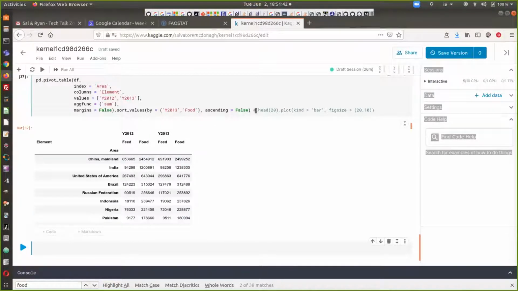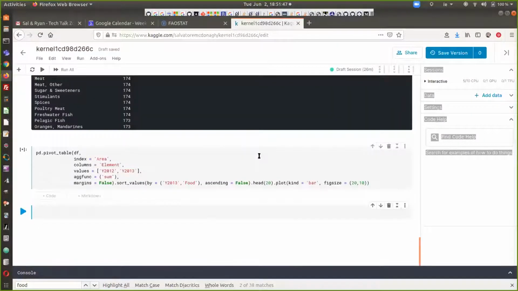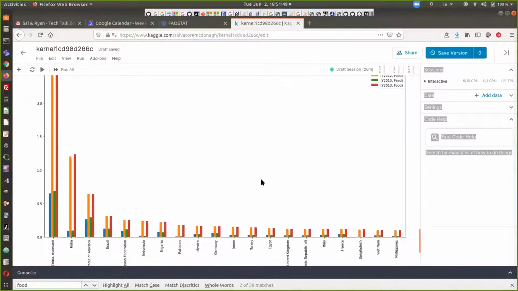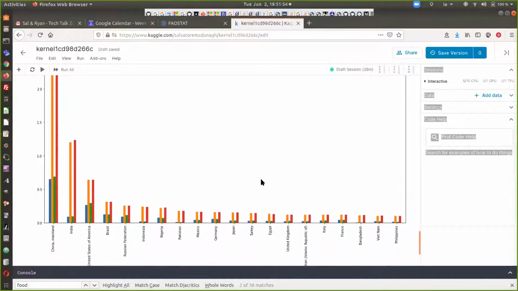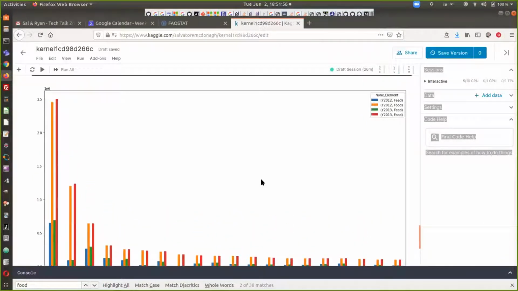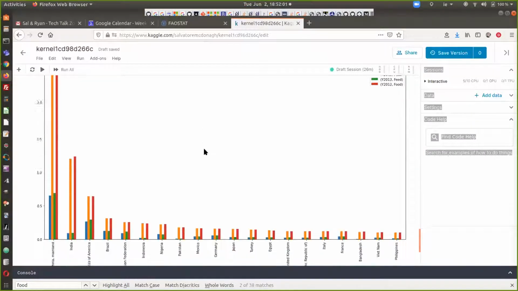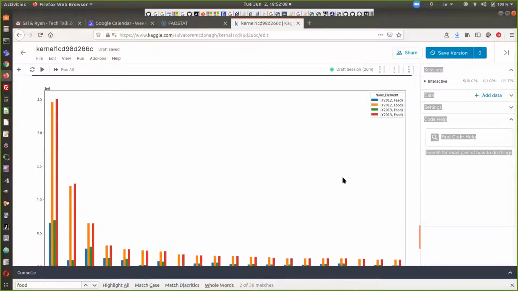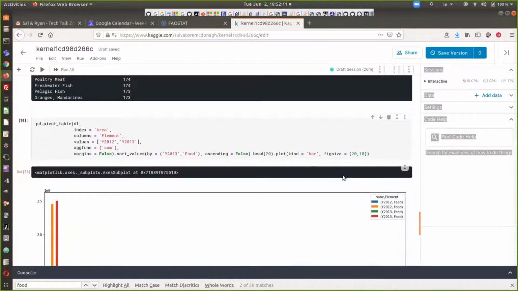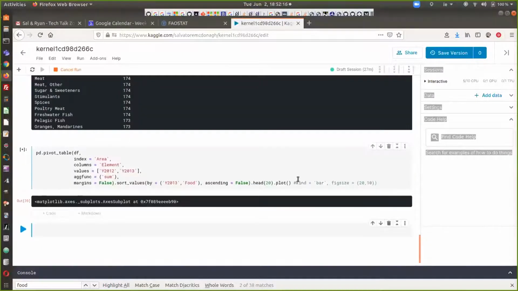Now we can look at our top 20, and let's plot that and see what that looks like. It's a bit more of a confusing plot, isn't it? Now what you've got is feed and food and feed and food, so we've got food and feed for each of those years. You can start to maybe see some patterns. It's maybe not the best plot for looking at that, but we could just get rid of that and have a look at this.